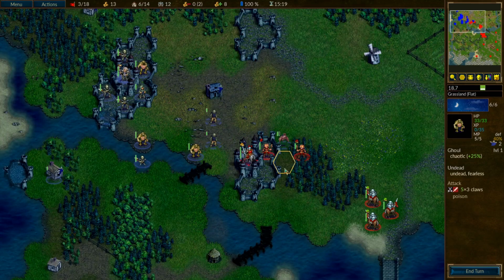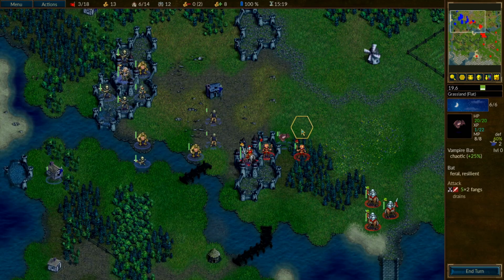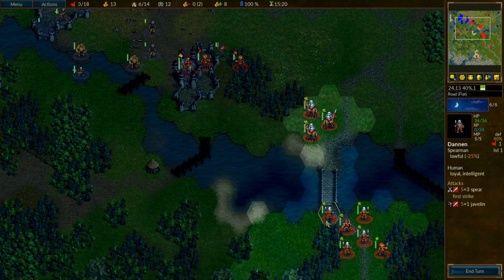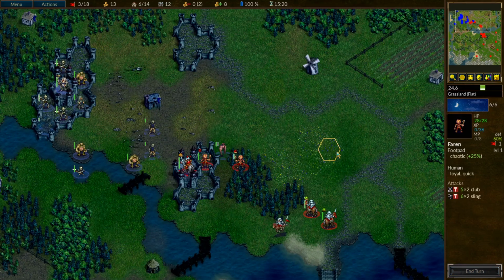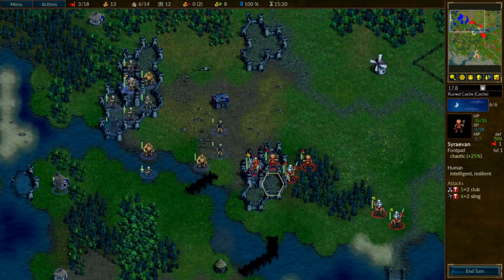So if we deploy our cav along this side here, this way, this hex here can get caught out, but I'm not too concerned about the zombies. Yeah, it's going to take another turn before our infantry catches up. So yeah, we're going to take this fight here. And once again, I forgot to show the tab. Okay, the next combat, I'll explain the tab.